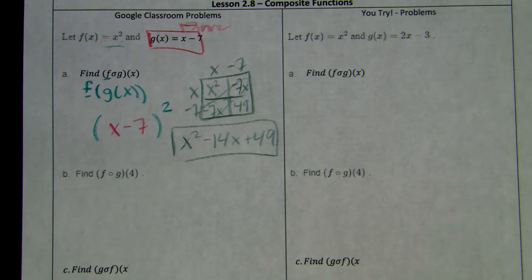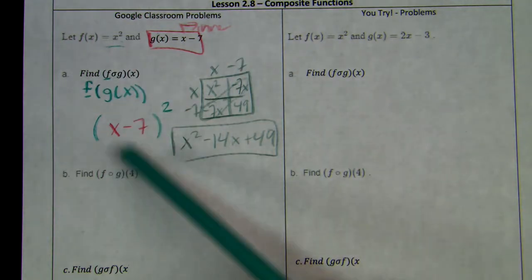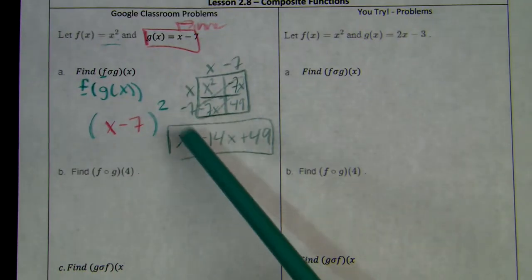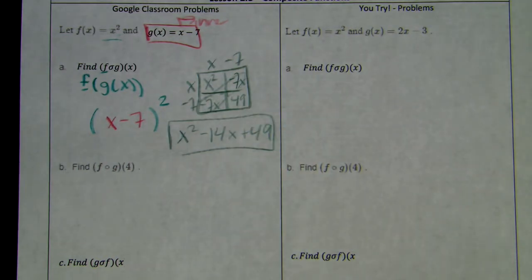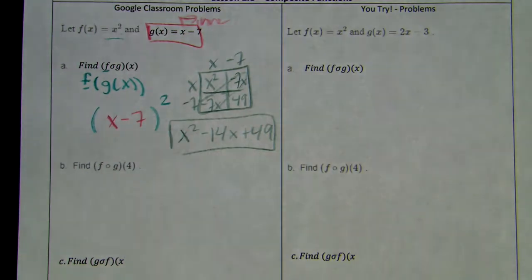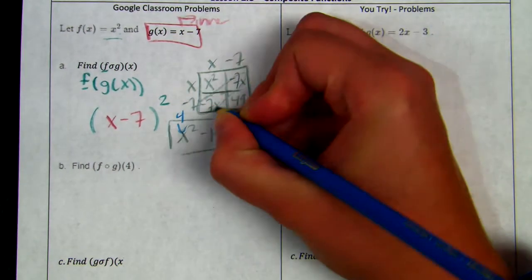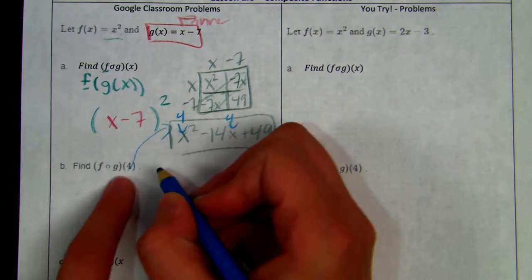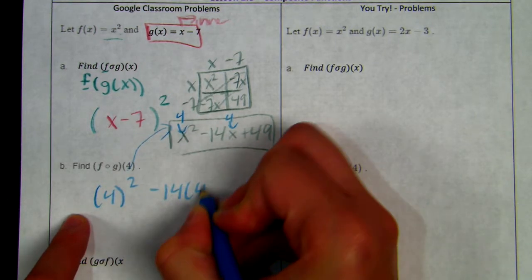All right, so we have the next one, which is f of g of 4. Two things about this. We could either solve it again the same way, but I notice that it's the same thing as before. I just need to plug in 4 for x. I see I still have 2 x's left when I solve just for f of g of x. I'm going to plug 4 in for those using a different colored pencil. So we have 4 in there and 4 in there, coming from part B, so I have 4 squared minus 14 times 4 plus 49.